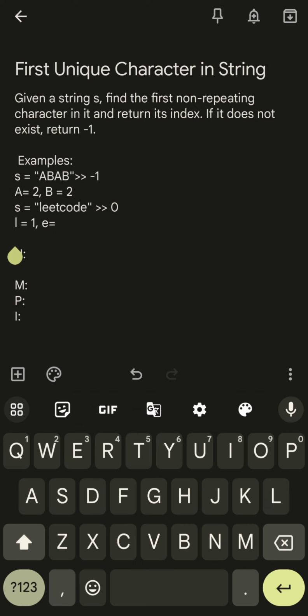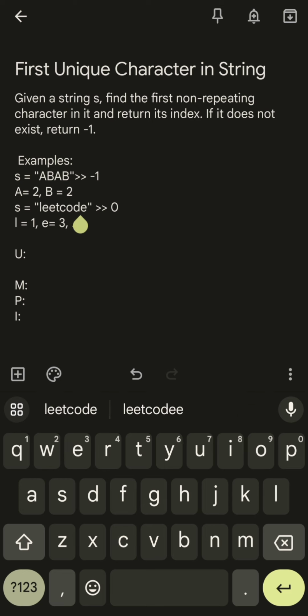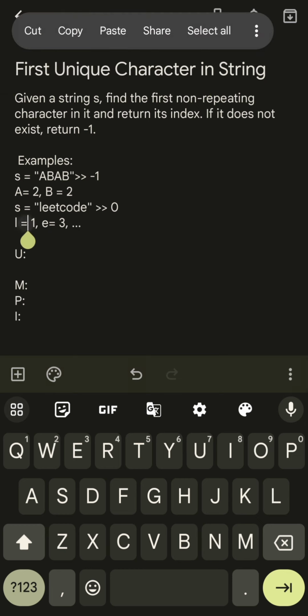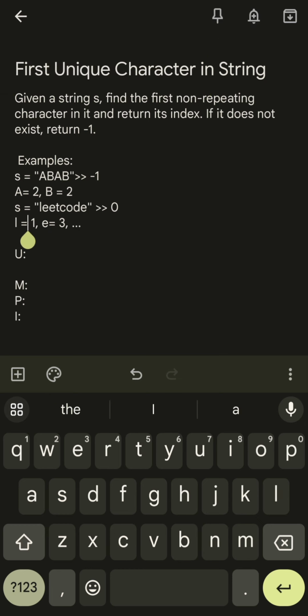and so on. And if you notice, the ones that do not repeat are the letter O, which is shown just once, as well as the letter T. However, what it's asking for is the first unique character. So at the moment that we see it, we're going to output the index of that letter. The first one we see is L, the very first letter, so it's going to be at index 0.